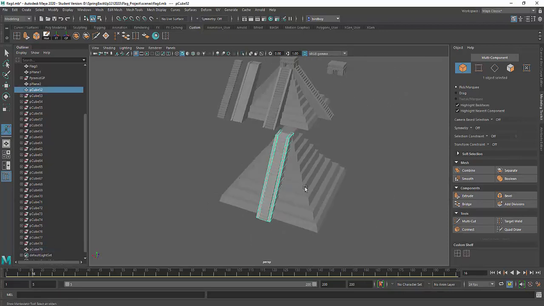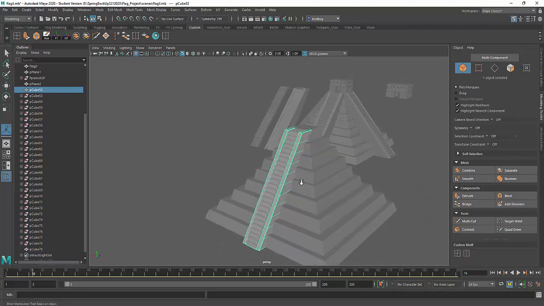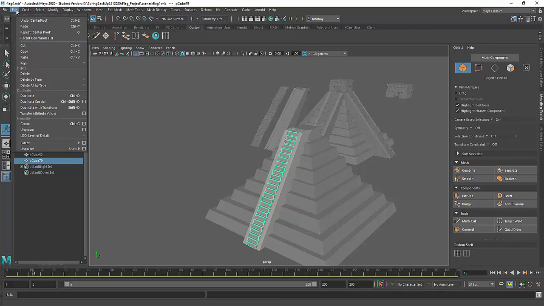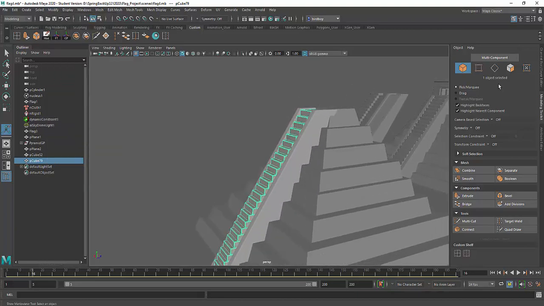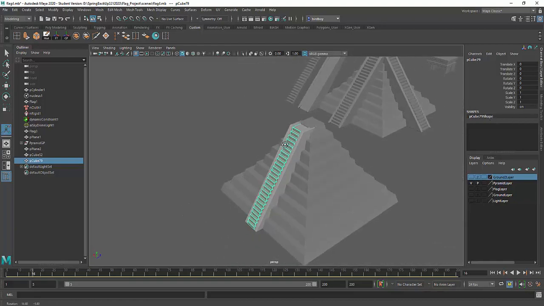I have my step and this thing here, which is almost like an escalator, if you want to think of it that way. So I'm going to select this, and I'm going to delete the history, freeze transformation, center pivot for both of these. So history, freeze transformation, center pivot to clean them up, and those are under the edit menu: delete by type, history, and then modify, freeze transformations, and then modify, center pivot. I just have them set up as hotkeys, but what that'll allow you to do is clean out your transforms in the channel box here, and also delete the history of how this thing was constructed. Just makes it really clean.